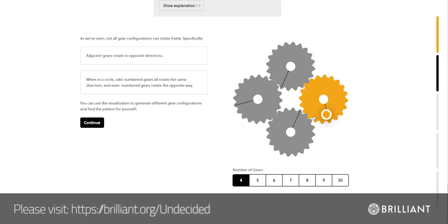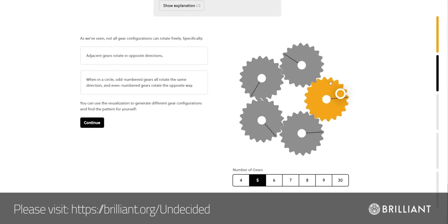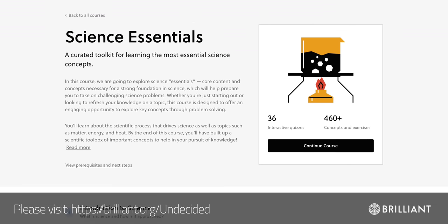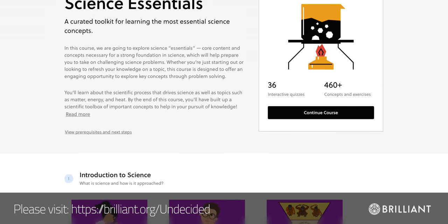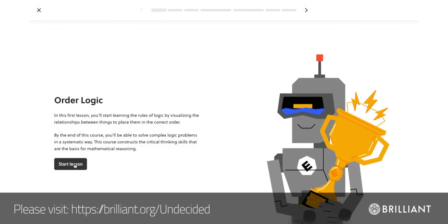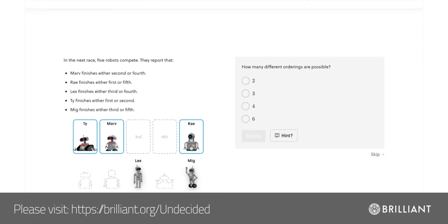Their interactive and hands-on courses have helped me get better at extrapolating data and making more informed decisions from partial information, covering topics that range from scientific thinking to computer science fundamentals — they've got something for everybody. The logic course is a super fun one that takes you through game theory and uncovering unknown answers with information you don't completely understand. You get to put your critical thinking skills through their paces with fun puzzles and riddles — all concepts taught through interactive challenges to help you understand the why, not just the how, and develop your intuition.